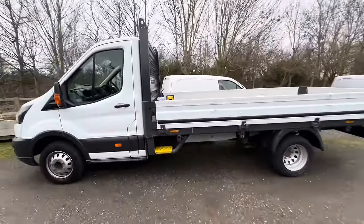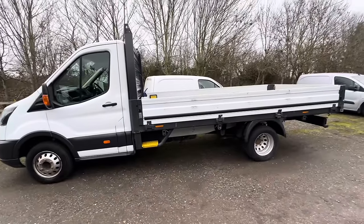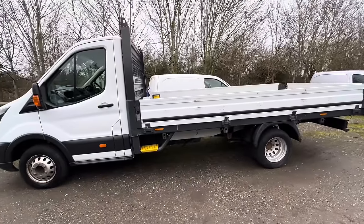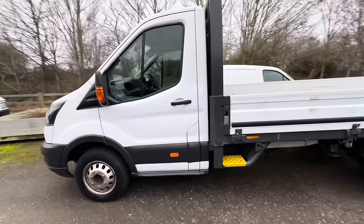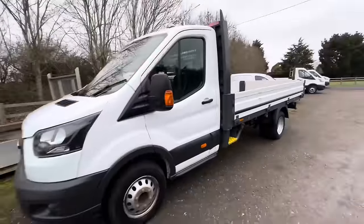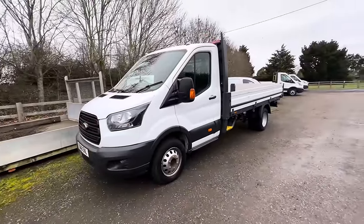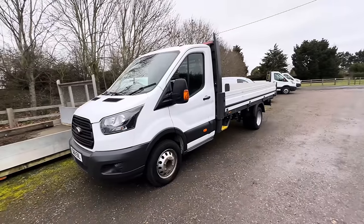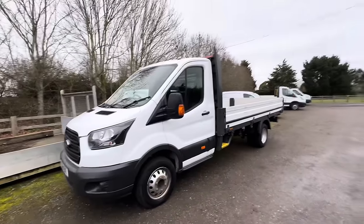The only reason I'm actually showing this one now is you're never going to see it again. We don't have to worry about that handle because it's going to have a recovery bed on it. One of our friends who really helps us out a lot rang us straight up and asked for one of these, and of course we're going to let them have one. He's going to convert it into a recovery truck, and we're never going to see it again. So that's one turned round and out the door already.